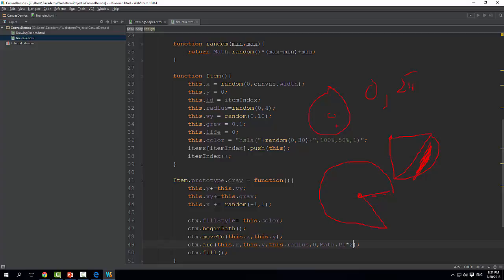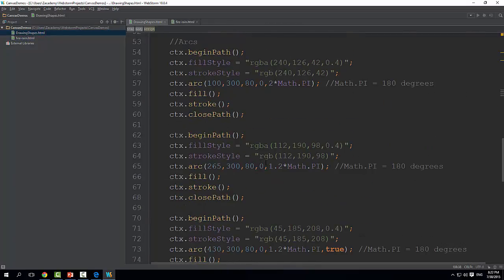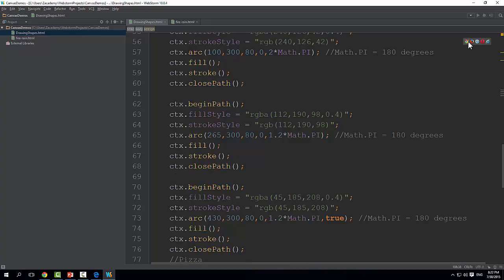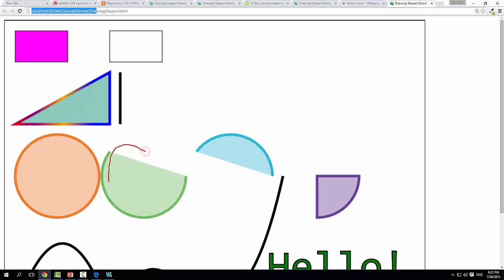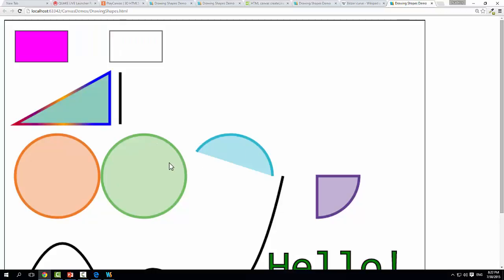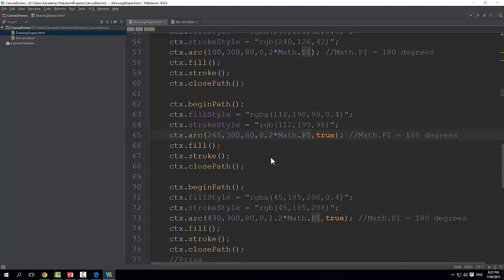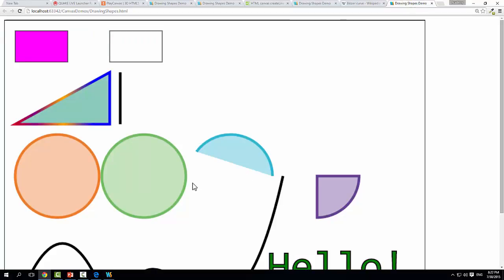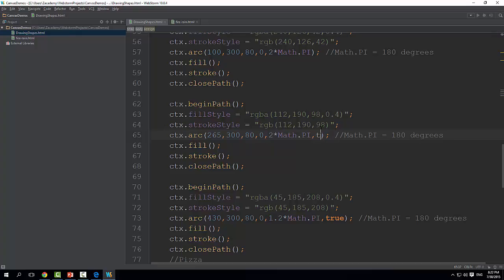Now, do you want me to go back to the previous demo? Let's actually do that. So inside here, where were the arcs? Let's take the second arc, let me run this again. So we are taking this specific arc. Right now I'm not drawing a full circle, but if I delete this and make it 2 times pi and press F5, that is fine. From 0 to 2 pi this way. And if I actually say true here, we'll see the same thing. I'm pressing F5 because it's drawn from here all the way through here. We just draw it again, the same thing. Is it clear now? Okay, fine. So let me remove that and bring it back the way it was.